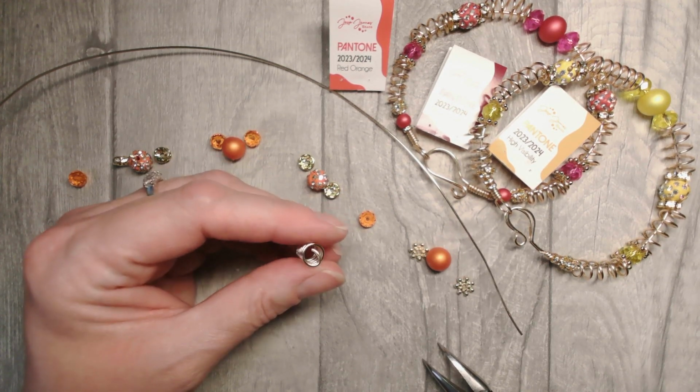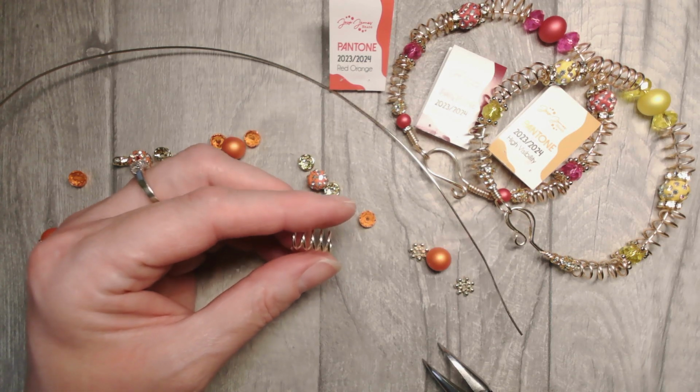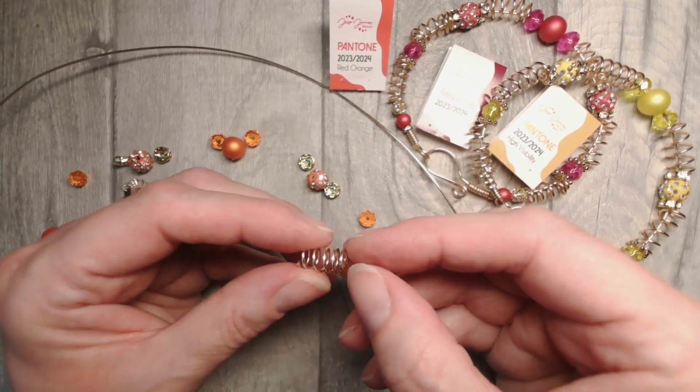These bangles are so cute. I love the wire wrapped springs. I love making springs. It's really therapeutic, and if one goes a little bit wrong, you can always squish it down a little bit, or you can open it back up a little bit.